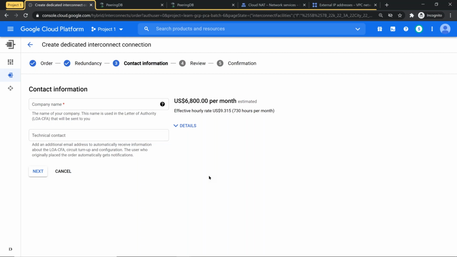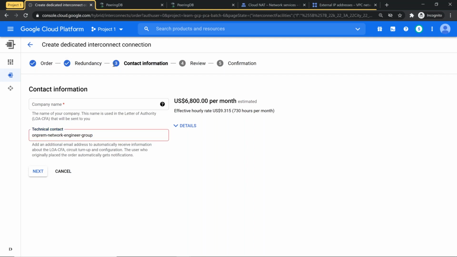So the contact details should basically be the on-prem network engineering group's email ID. That's going to be the best way because they are the ones who can give such information. An engineer from Google is going to contact them, and once all the necessary information is shared, they are going to enable it and the connectivity is going to be built. So this is how it's going to happen with dedicated interconnect.